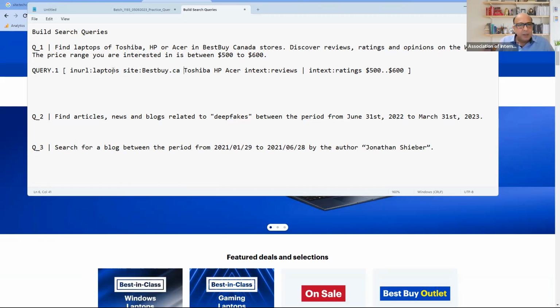So I moved it, and by putting the other operator in this location, I'm able to segment this part or separate this part. Now, Toshiba, HP, or Acer are options. Let me also move this.